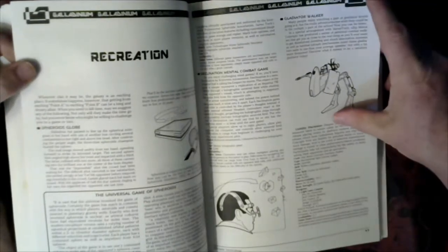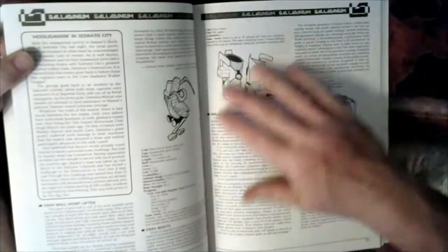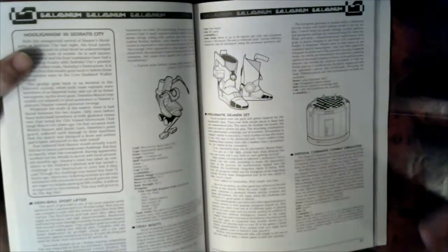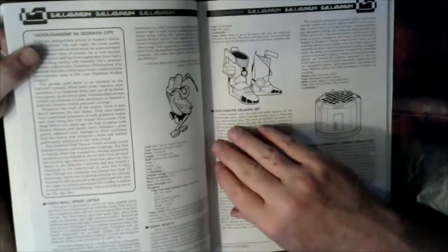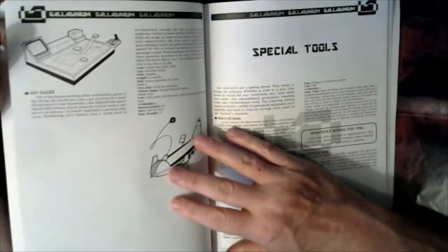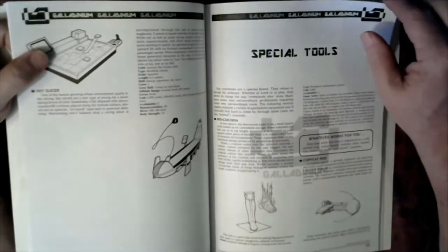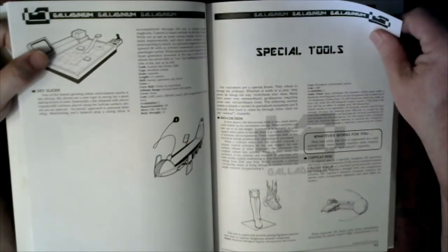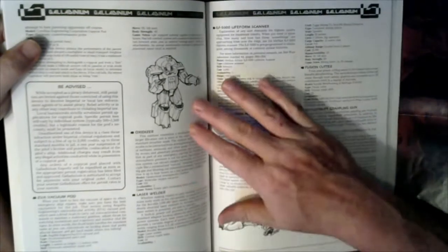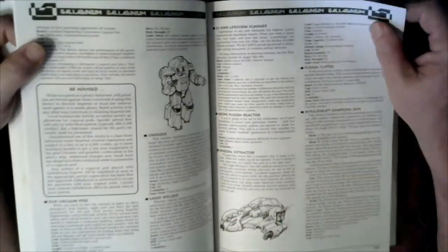Gladiator walkers even got a liability disclaimer. You hurt yourself, they're not responsible. Grab ball, sports lifter, grab boots, the holomatic direct set, holo chest, sky slicer, special tools, copycat pod, bio cocoon, oxidizer, EVA vacuum pod, fusion cutter.